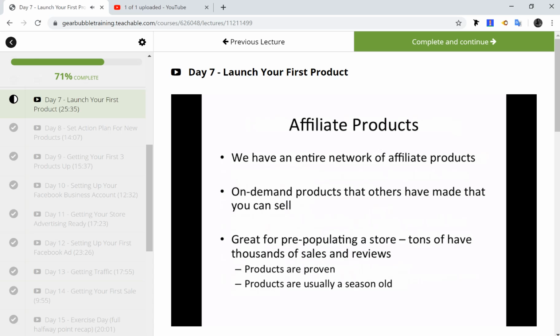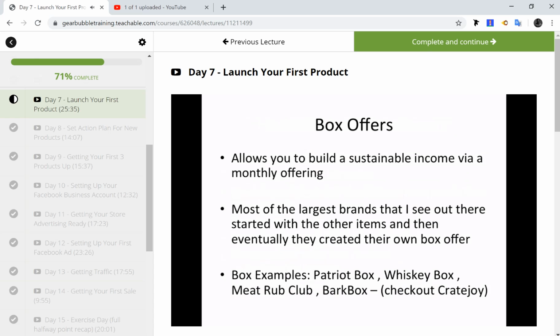So a lot of my stores, my Family Love gift store, my Shop Family gift store, my 702 gift store, a lot of them, I have a lot of affiliate products on the actual store itself. So it looks extremely trustworthy just using products that have already had thousands and thousands of sales and hundreds of reviews that I never had to sell before. So it's a great thing to have.